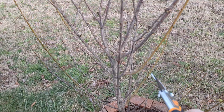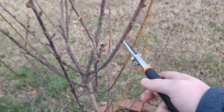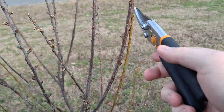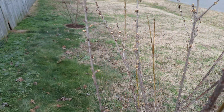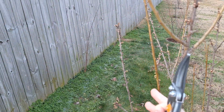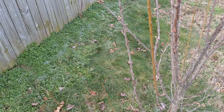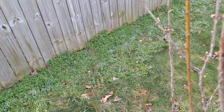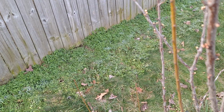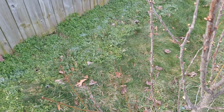Now, I'm going to cut this branch right here. This one is new growth, but it's up here and it's intersecting. It's crossing with this upper branch, so I am going to prune that off. I will come back out here and get all these pieces up later. It's also one of the last ones to be budding, as you can see the rest of them are. Just do a clean cut.